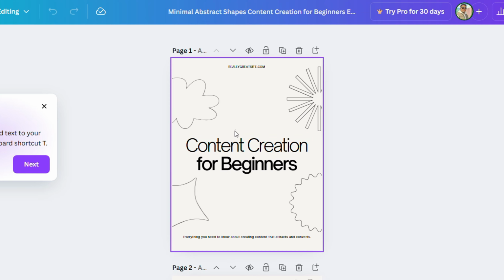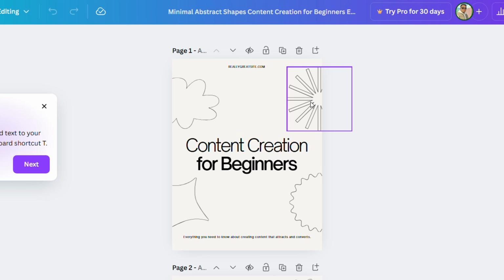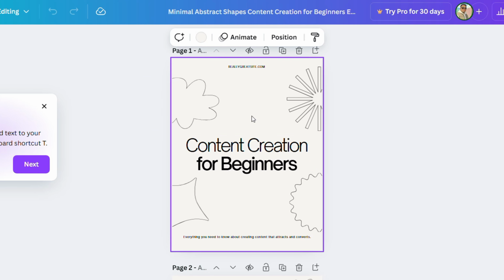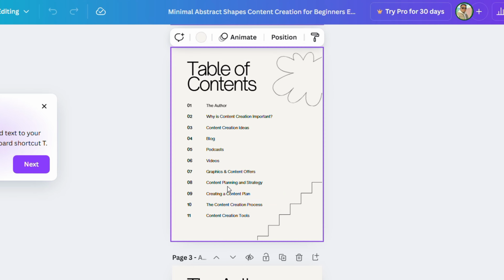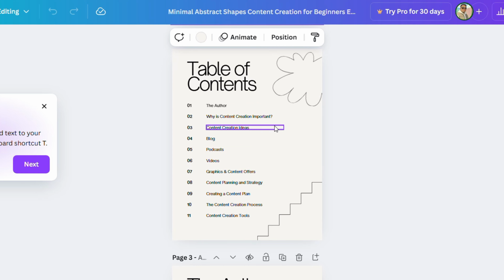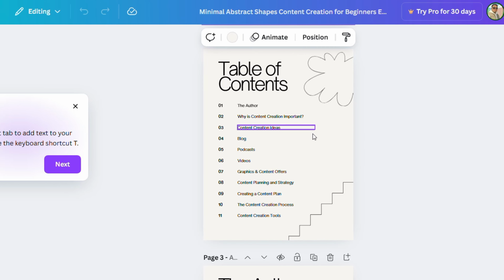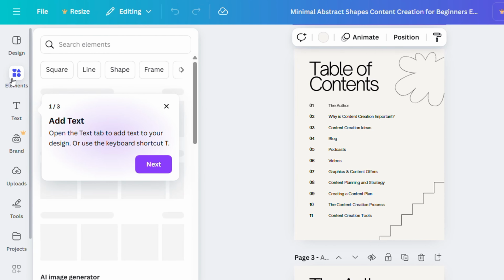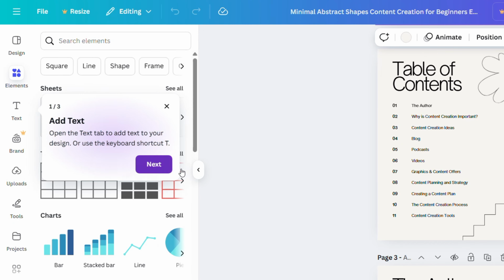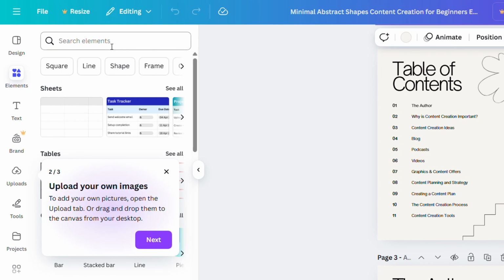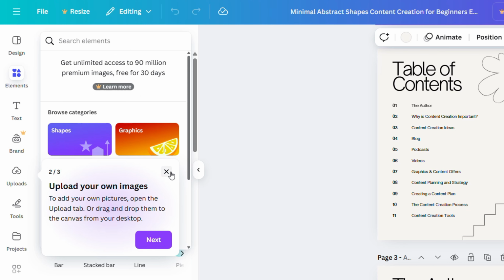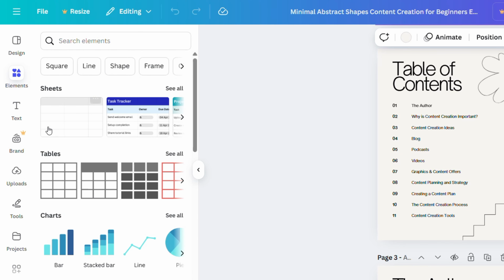Now, I want to mention that if you're new to Canva, every single thing within the design, you're able to change: modify colors, shapes, add, remove. You can customize it, and it's very easy to do. If you're experienced with Canva, then you know that you can click on any text, any icon, any shape, and change whatever you want. If you even want to add new shapes, on the left hand side you have elements. You can click on that and choose whatever you want, search whatever you want, and start to explore and find new things.